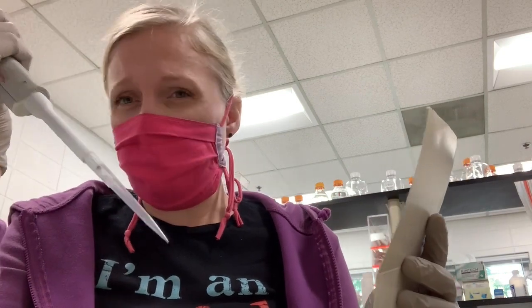The other thing I didn't explicitly say was that I was using a new tip every time I went into the DNA binding buffer. You don't want to be pipetting DNA and then go into the binding buffer. Then it'll all get mixed up and contaminated. So you need to use a fresh tip each time you go into the binding buffer.